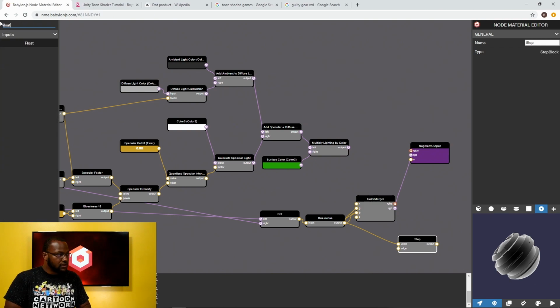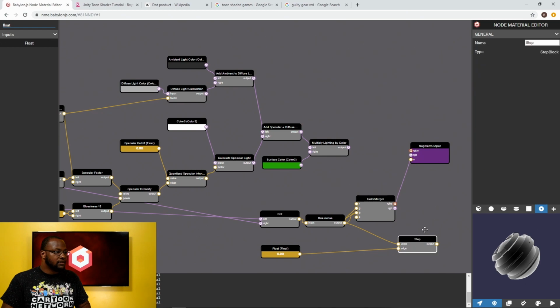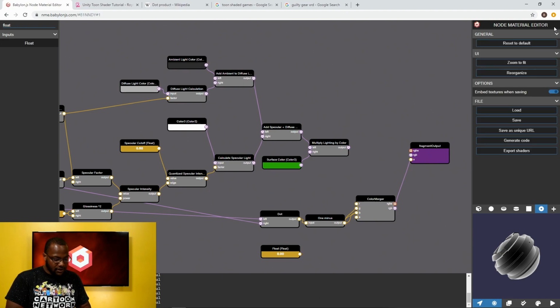Oops, we need a float. And this is our quantized rim intensity. So this is the intensity of the light of our rim light effect.